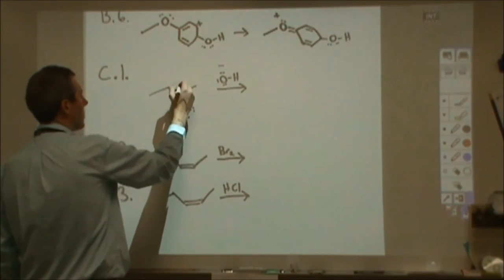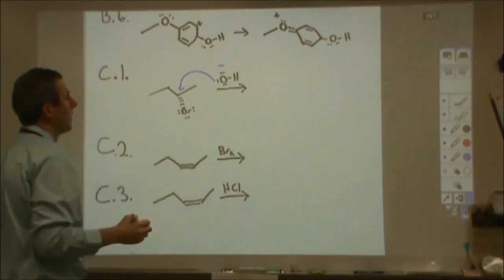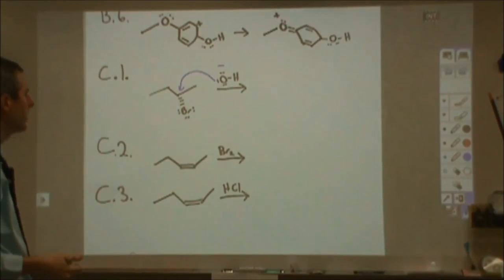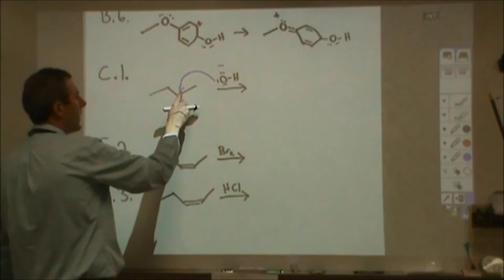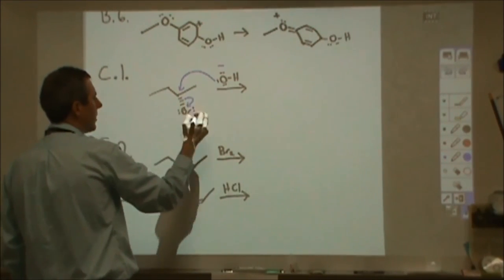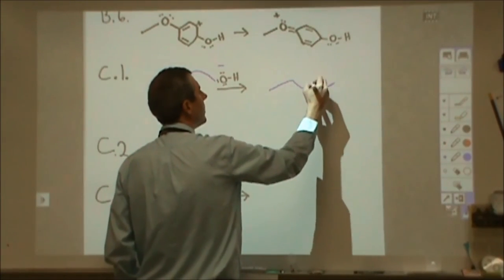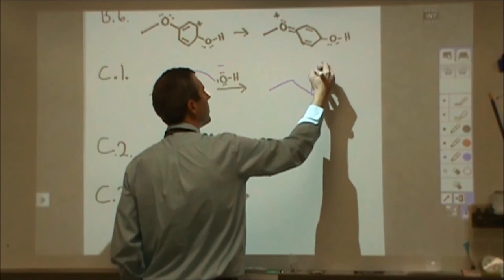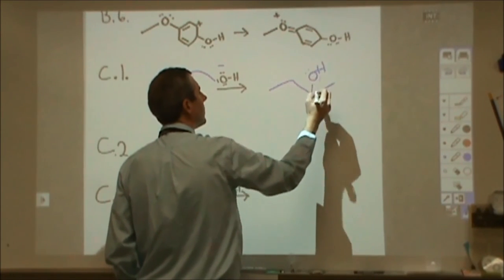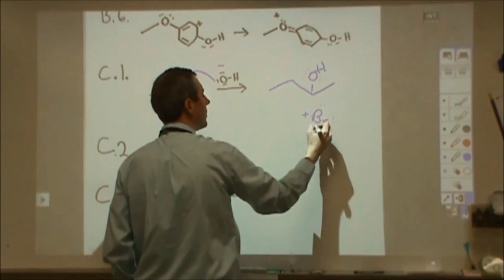So at this point what we can then do is we're going to go ahead and do a reaction from here to here. We want this to come in and do a reaction with this. And in order for that to happen we need to create the ability for more bonding. So those electrons then are going to come back to bromine. And so what we'll end up with is we'll end up with this and this.